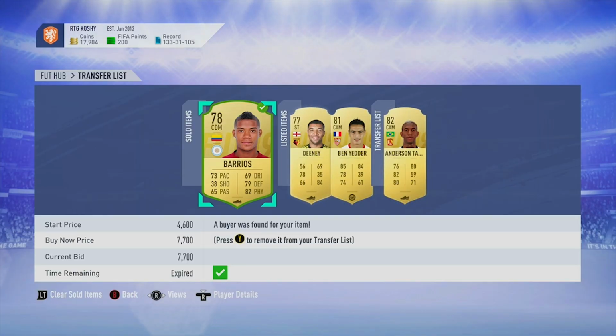Okay, here you go guys. As you can see, my Barrios got bought. It literally got bought within an hour or so. So even though you list it for a day, it wouldn't take a whole day. He got bought. I got my 7.7k coins, and Barrios is in my Foot app as well.